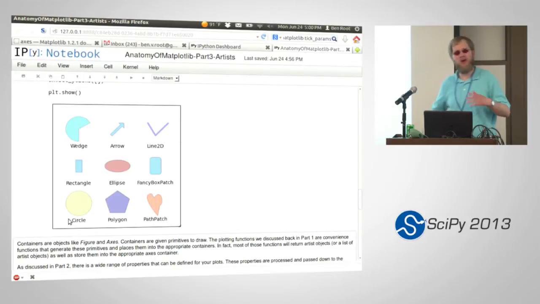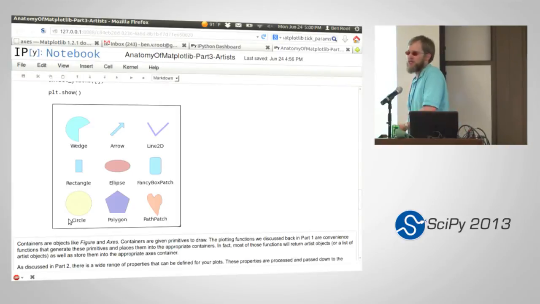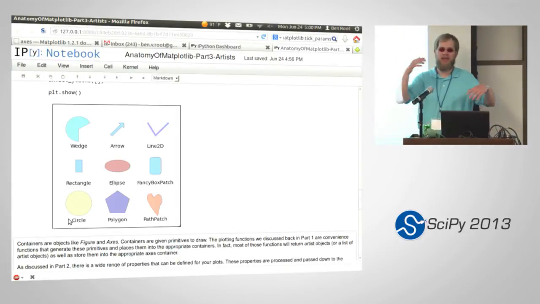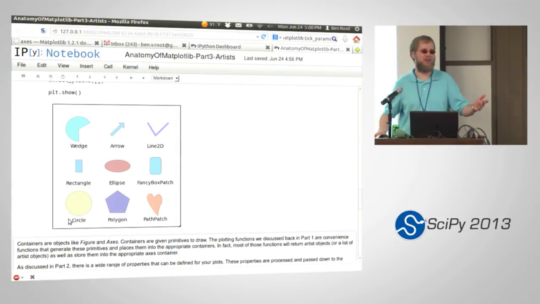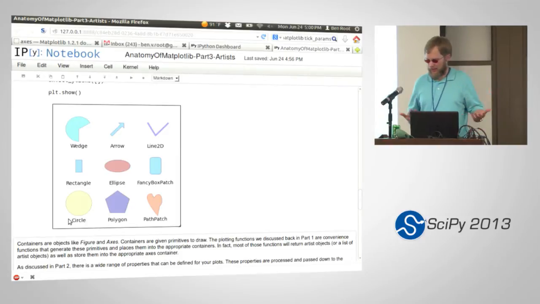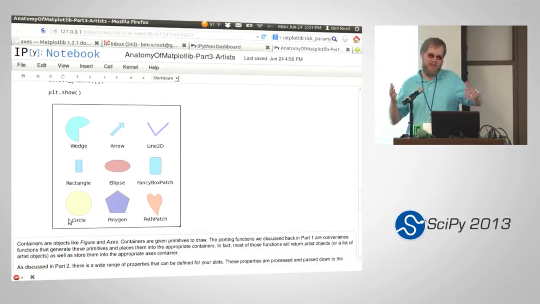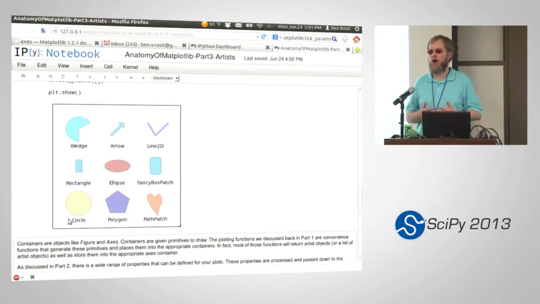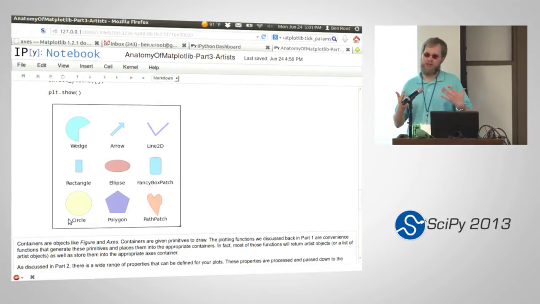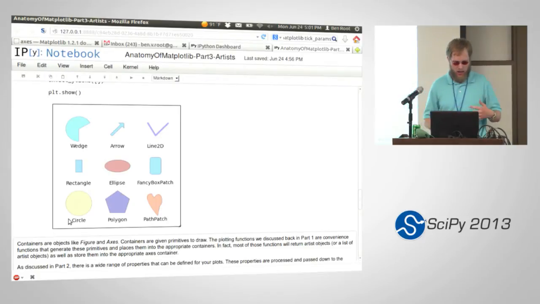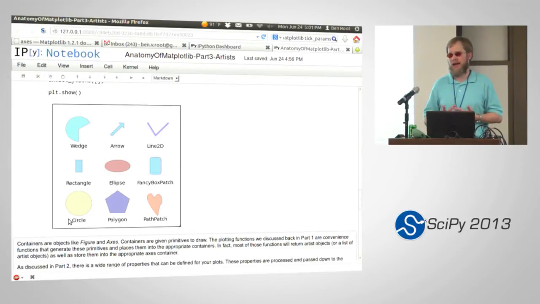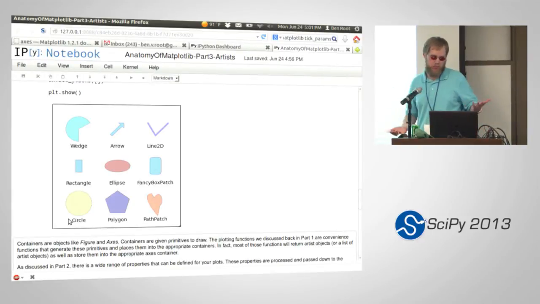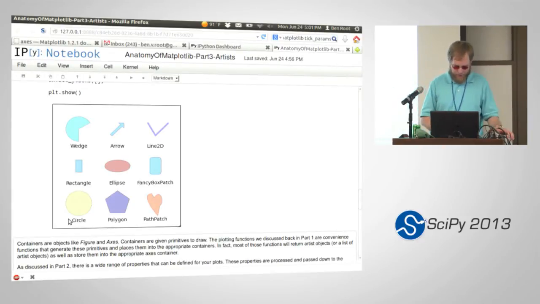And all these artists have these properties that we've been playing with: the line width, the edge color, the face color, the line style. These artists know what these properties are, whatever is relevant to their particular thing. Obviously, a Line2D object doesn't have a face color, but it has a color.